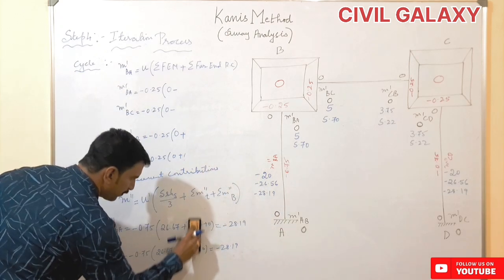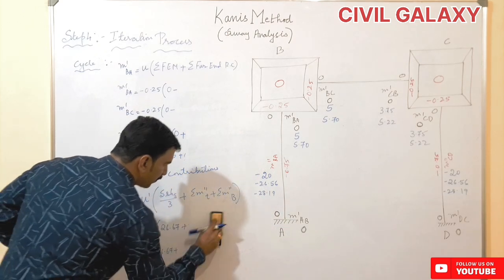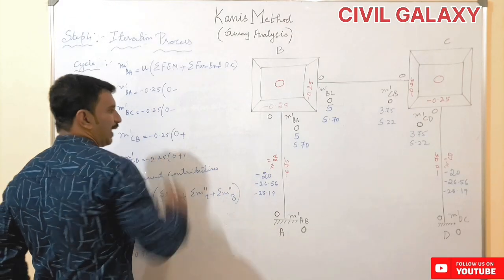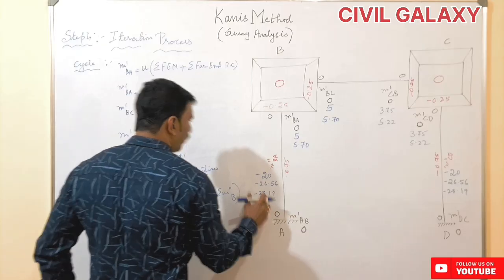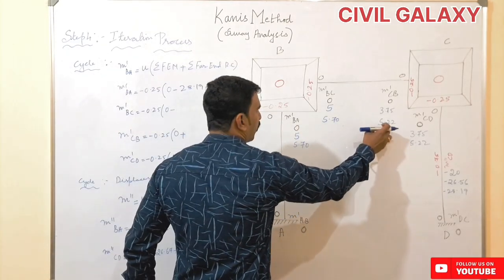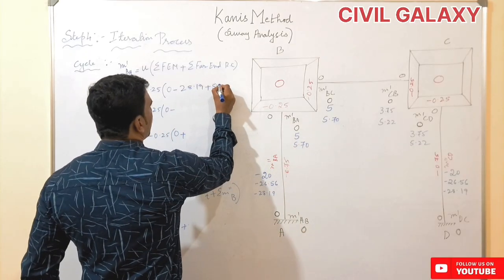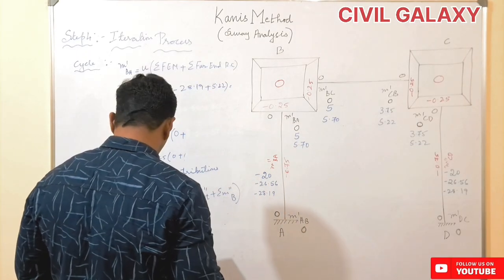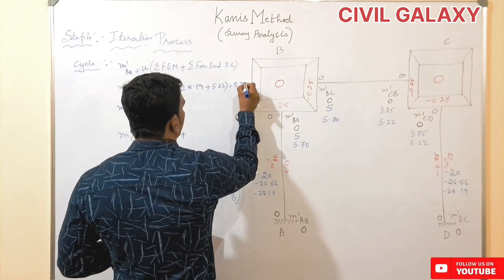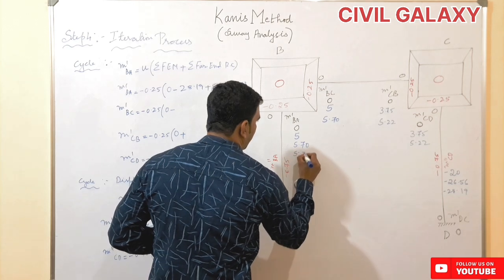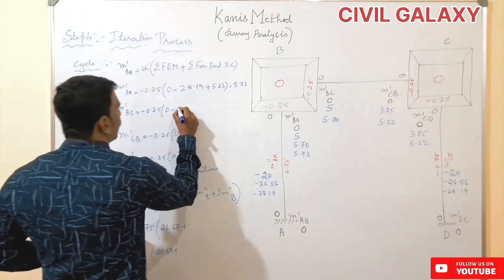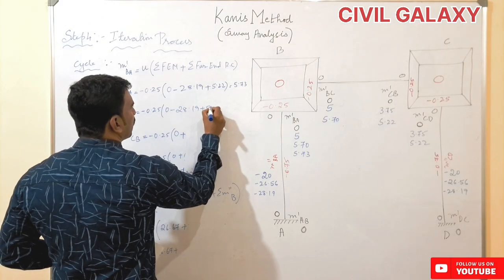see here. If you want to calculate M dash BA, we are having the new value over here, which is minus 28.19 plus the new iteration value about M dash CB, which is 5.22. So we are having a value of 5.73. So we will take it as 5.73 over here. Now here also the values will be same, minus 28.19 plus 5.22.